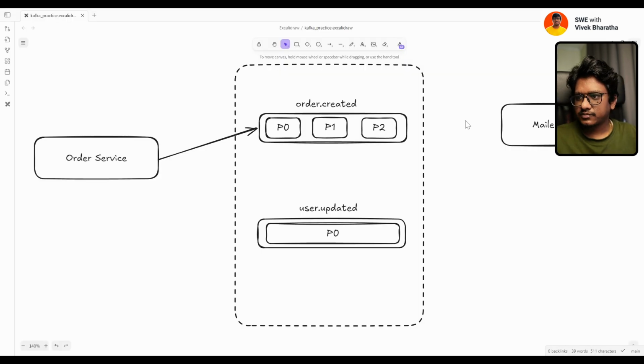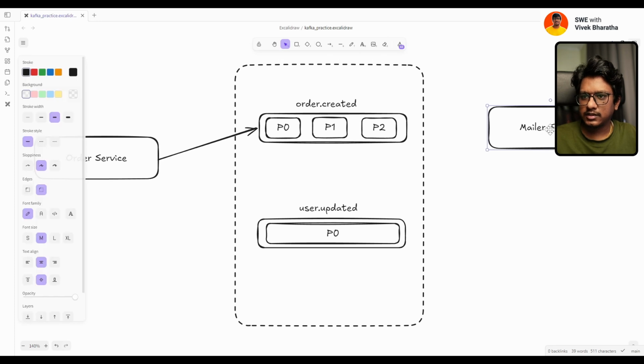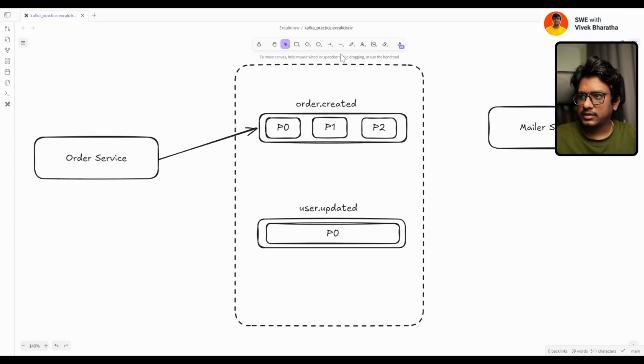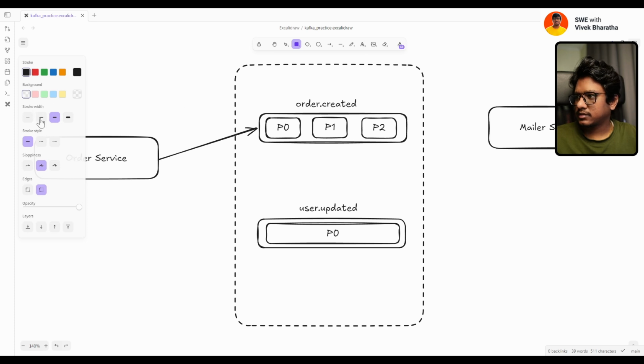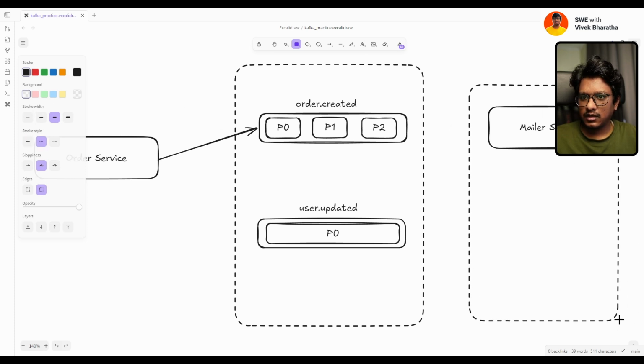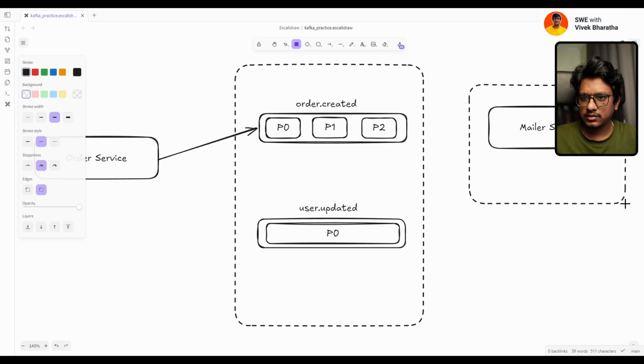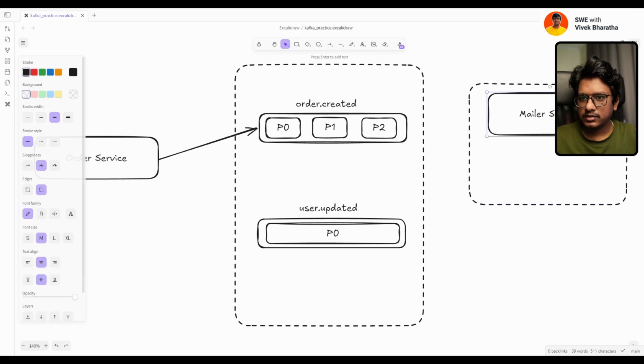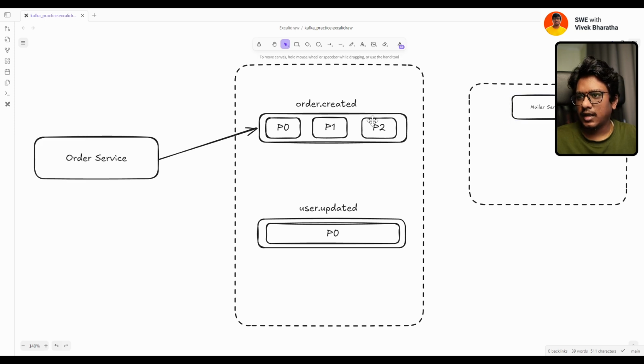Over here, for the mailer service, let me add the consumer as a consumer group. We have only one mailer service consumer instance, one for now, and as of now all three partitions are assigned to that one instance.